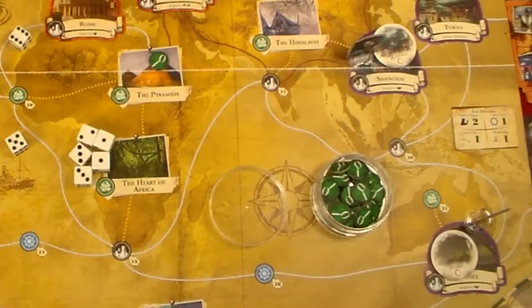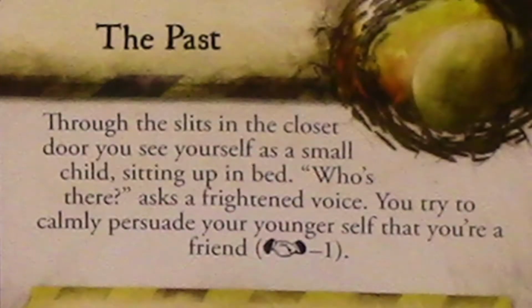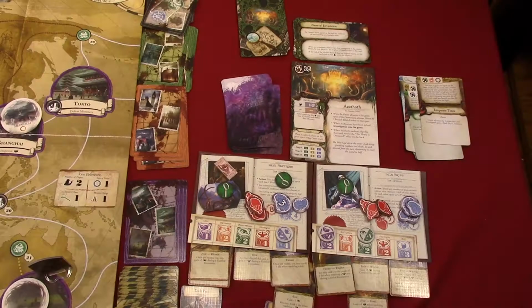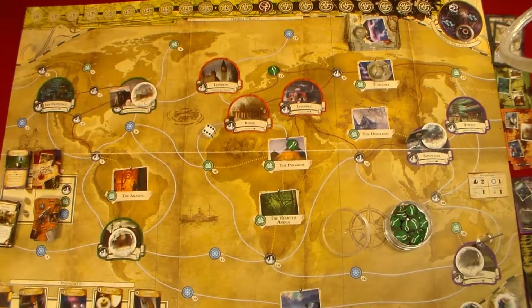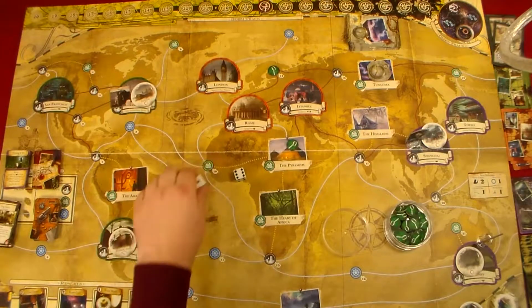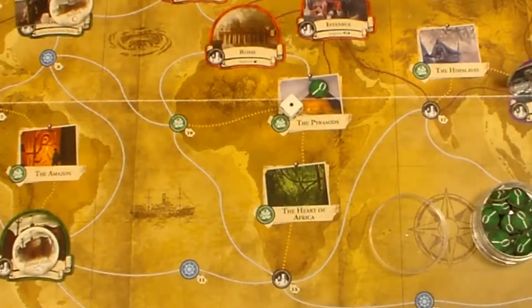So now Mark can encounter the gate on Sydney. So, here we go. The past. Through the slits in the closet door, you see yourself as a small child, sitting up in bed. Who's there? asks a frightened voice. You try to calmly persuade your younger self that you're a friend. Test your influence -1. So, Mark's influence is 2. That's 2 dice -1 for the modifier on the card. And he fails.